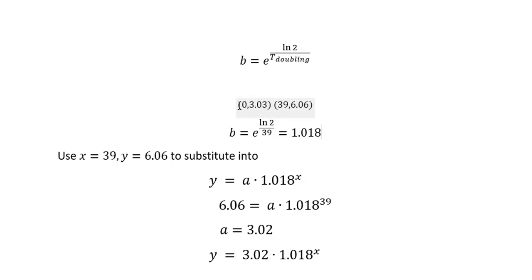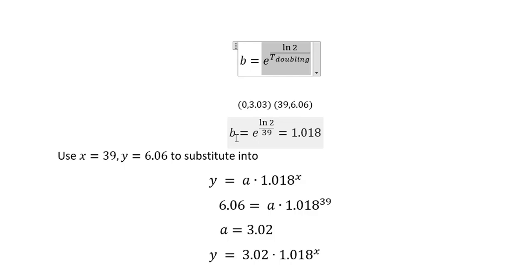We already got the data for doubling time. That is 0, 3.03, 39, 6.06. Then we put into this equation. For this doubling time t, it is 39.